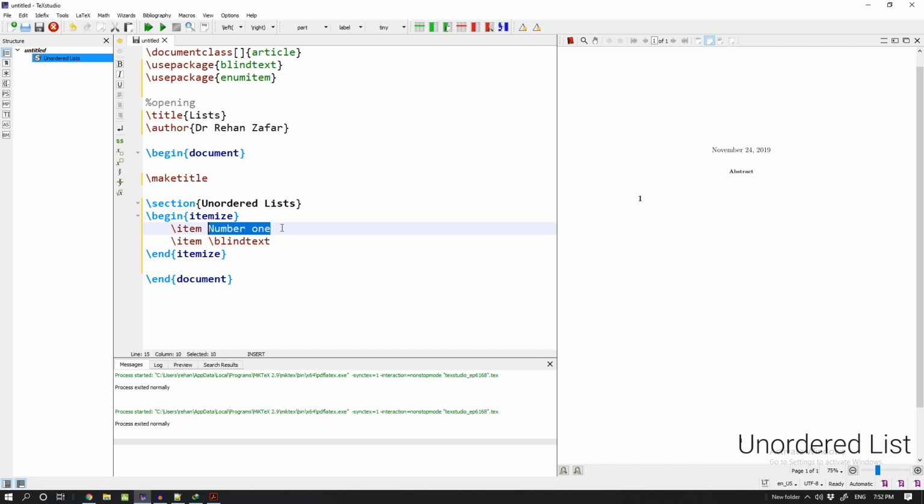You can also write the sentence you want here, or the paragraph, whatever you want, but a space must be there between the \item and the actual entry.